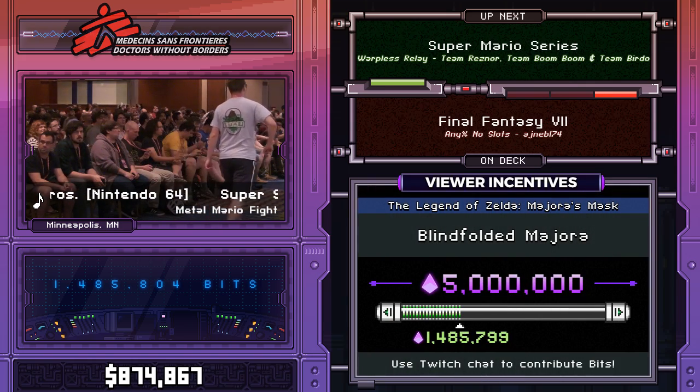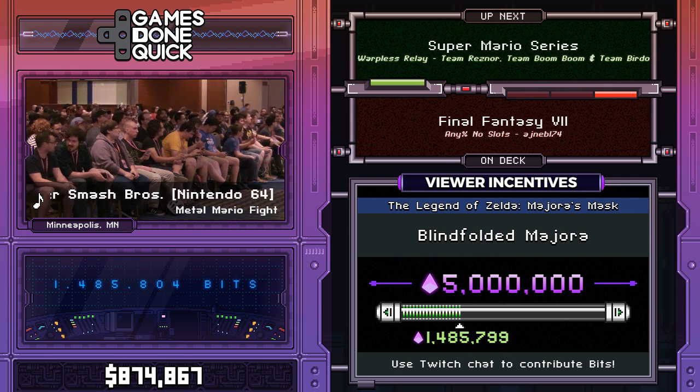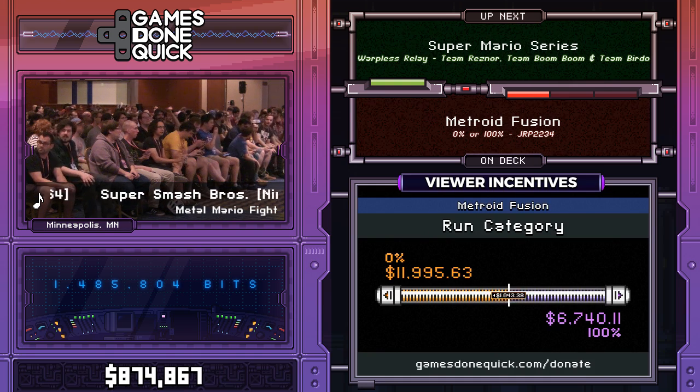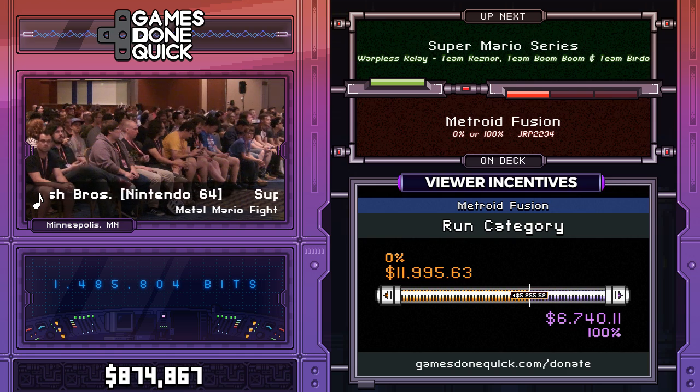Not quite there, we're at 874 right now, but we're getting closer. I'm hoping we can get there. $10 from Tensa that says, okay, here's $10 more. Take my money for 900K. We have a $4,500 donation. Ooh.